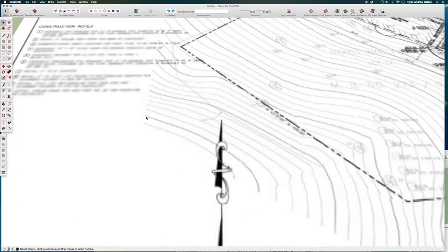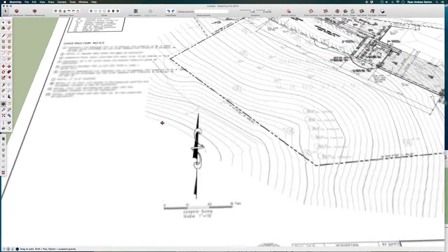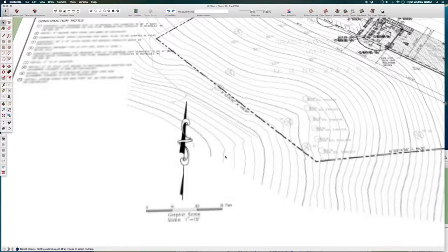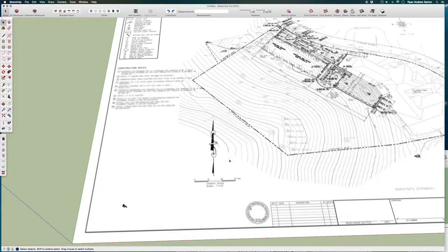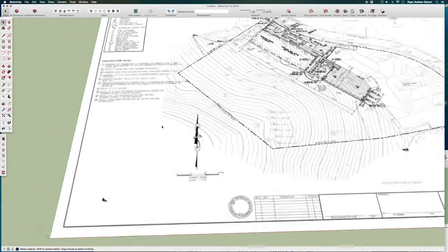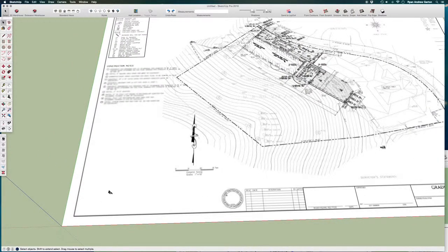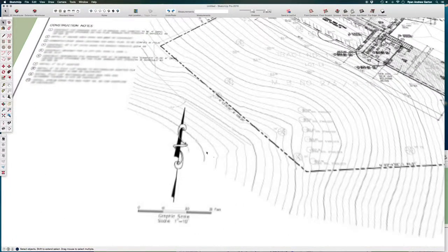Now I want to start looking at these contour lines and tracing them so that I can tell the Sandbox tool which contour lines to follow. Every 5 lines is a slightly darker line. So that tells me that these are kind of my important lines to look at. So I'm going to be tracing along this line, and this line, all the way until I get to the street.